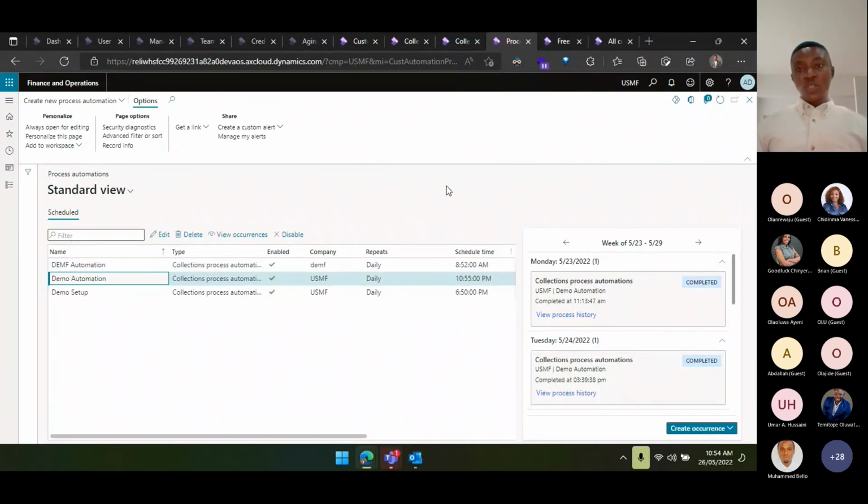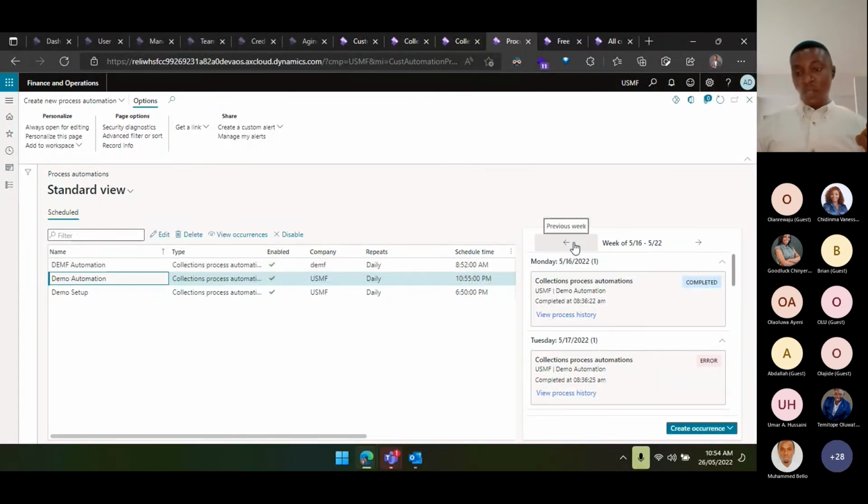And the next step is to take a look at the overview of how the process automation really works in IM365 Finance. Remember, we mentioned that it has a calendar-like view, which allows you to see your process automation that have happened in the past, the ones that were successful and the ones that were not successful, and also allows you to see process automation that are going to happen in the future, even a week ahead or 3 weeks ahead. So we'll have a look at this.